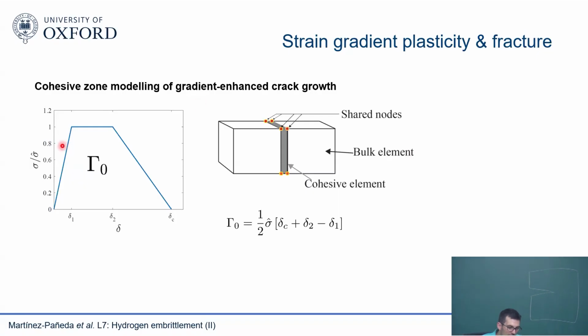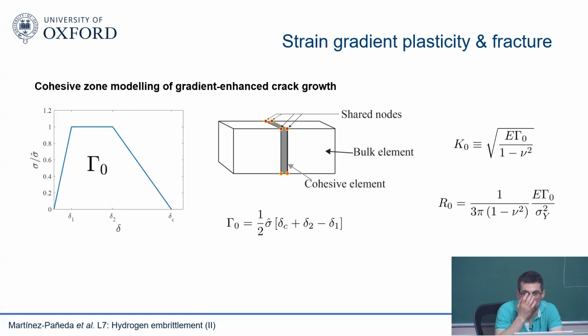And this is what you see here. This is the traction. It is normalized: it's the stress divided by the critical strength, which is equal to 1 here. I pick a trapezoidal law, though it doesn't really matter. And this is the separation. The area under the curve is the fracture energy. Because it's trapezoidal, my fracture energy is defined as this, and these are some critical separation quantities.